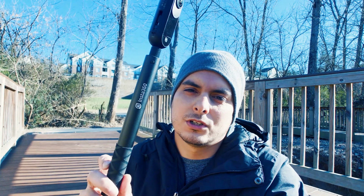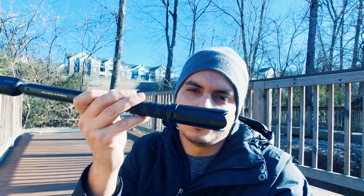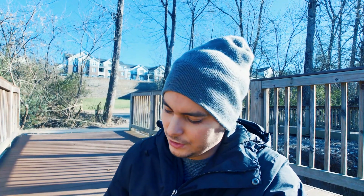This was about 189 bucks for the actual camera itself. And then you also have to purchase the little selfie pole. I mean, you don't really have to, but this thing extends out and you can actually use it as a tripod. That's what I usually do. I put it inside the middle of a room, put the little legs on it, that way it'll hold up and look legit standing there. And you won't get your tripod in the way while people try to look at the floor and the ceiling or whatever. But it's pretty cool. It works fantastic.